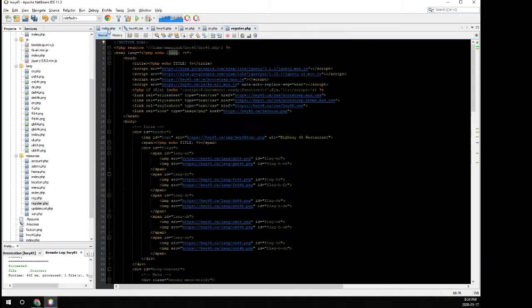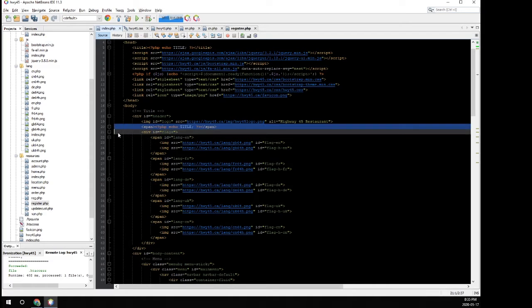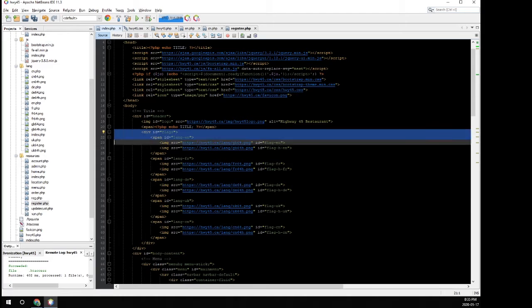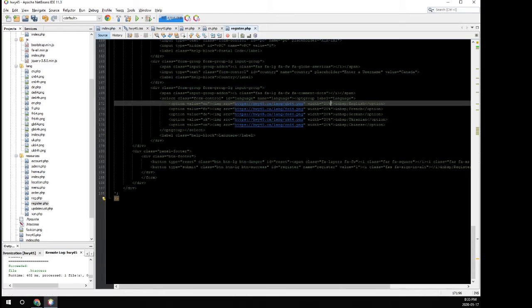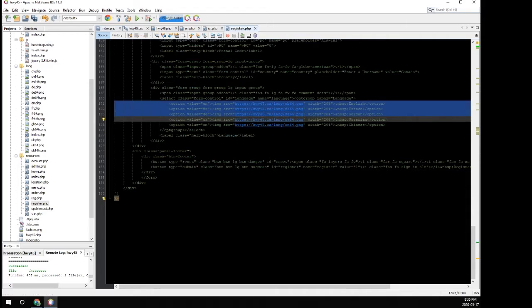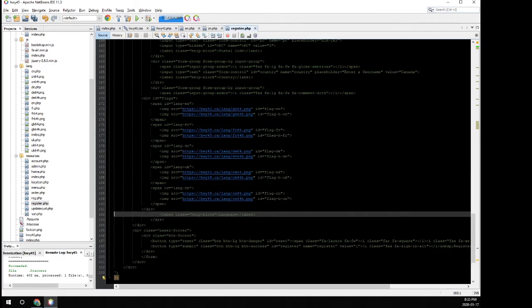So what we do is we go into our index.php page, and this span, this div with our flags, we're just going to copy that div, paste that into the select, over top the select.